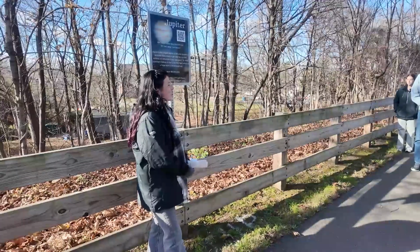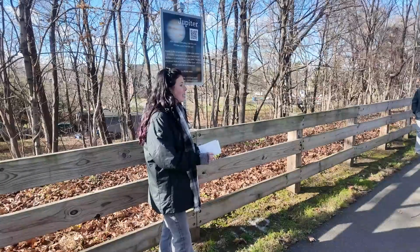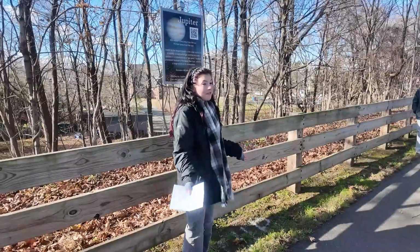It's about 90,000 miles across, and 11 Earths side by side can fit along its equator. It's very massive, and if we took all the other 7 planets, squished them together, and doubled it, Jupiter would still be more massive than all the others combined. It does have the smallest rotational period in the solar system, though. Its day is only 10 Earth hours long, which is great for an observer.